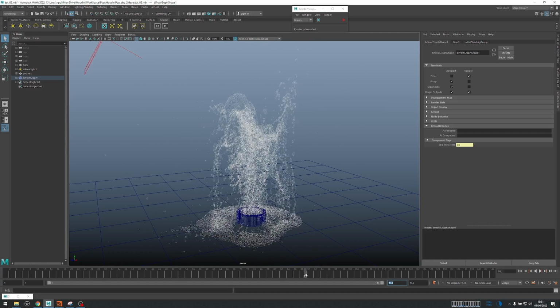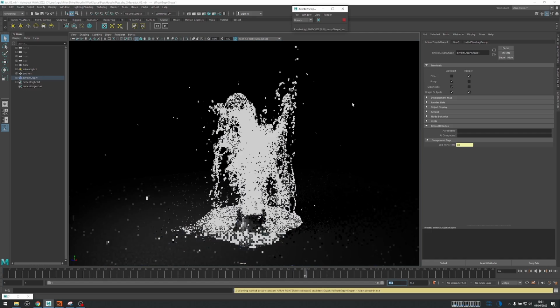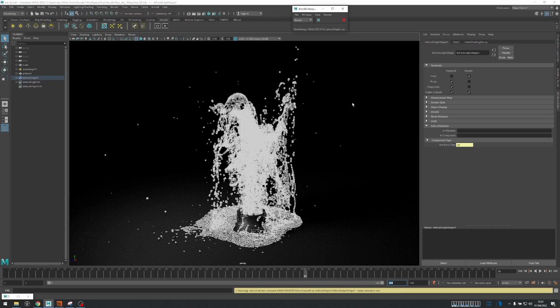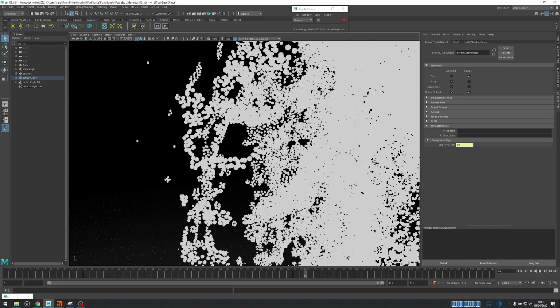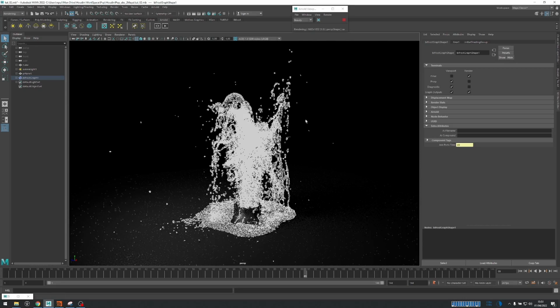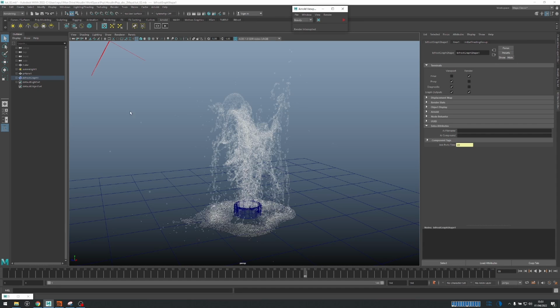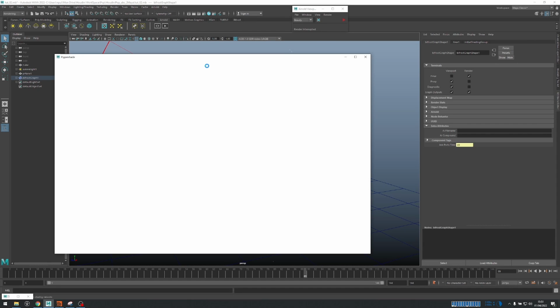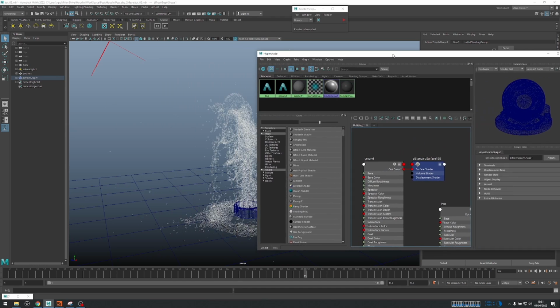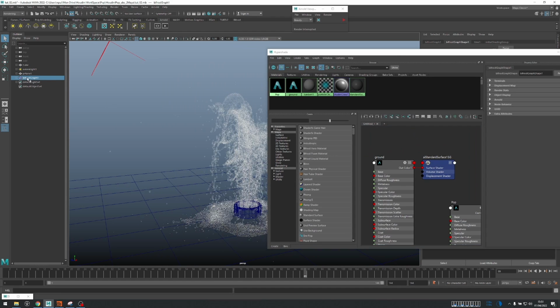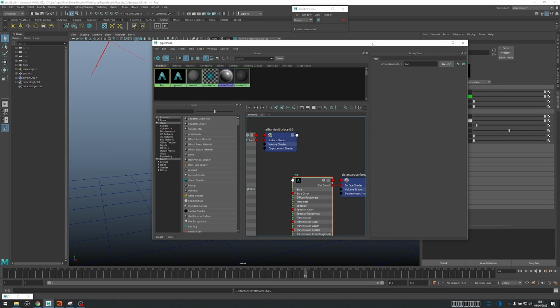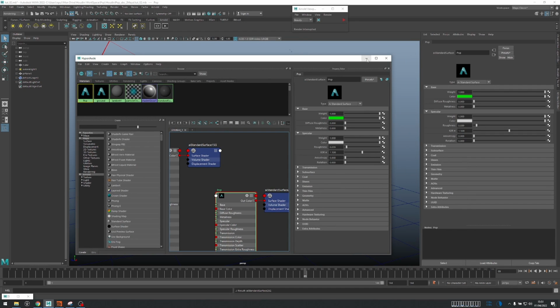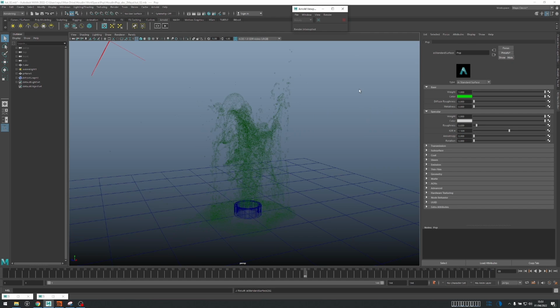So it's okay. Let's render with Arnold. I render with Arnold and it seems to work. I've got my particles and all that kind of thing. I will stop it, open the Hypershade. I made a shader previously, so I select my Bifrost and assign my pop shader, which is quite a greenish shader, and let's render again.